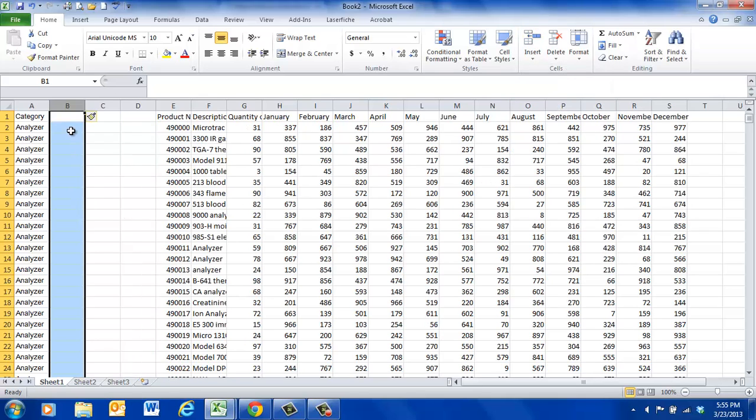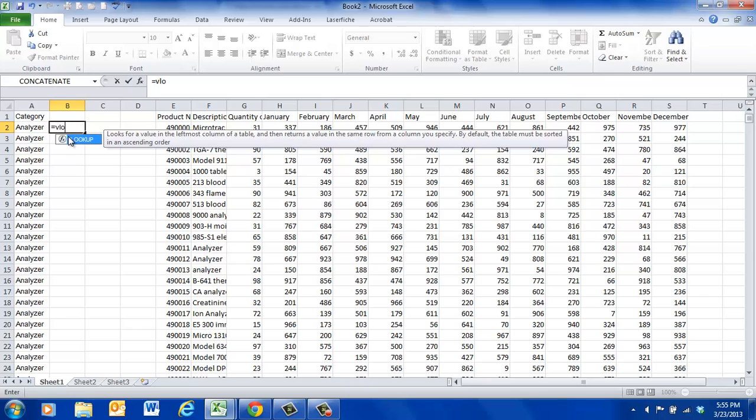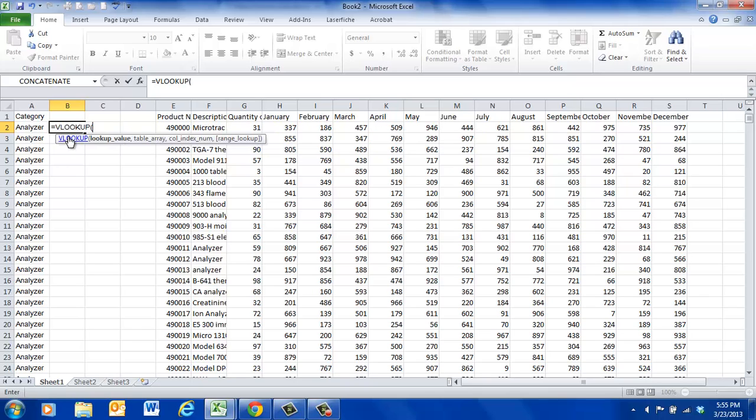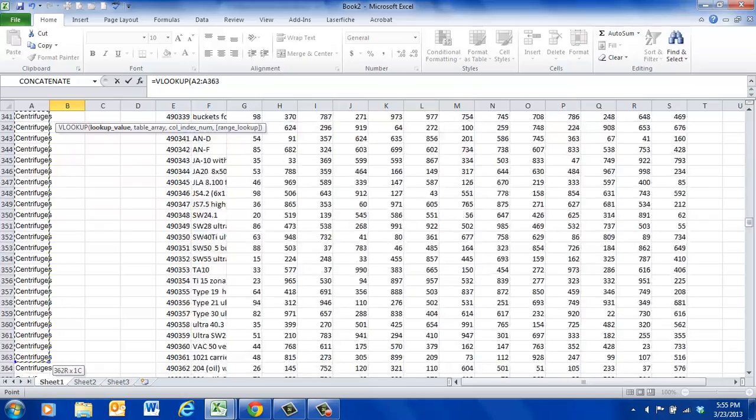Okay, so the way I'm going to do this is I'm going to make myself a formula that uses the VLOOKUP. So equals VLOOKUP, and there it is. I'm going to select that. And then remember, I need to define the lookup table. So this is the information that I want to match up to something. So I'm going to get all the way to the bottom. I'm highlighting it.